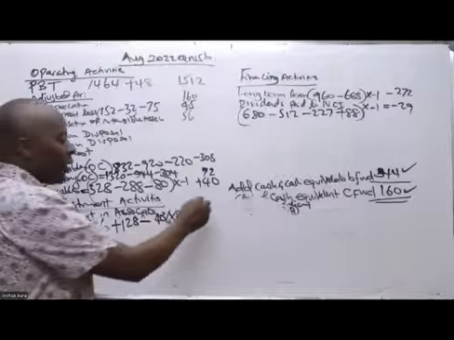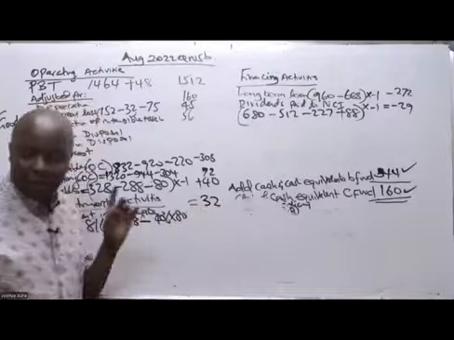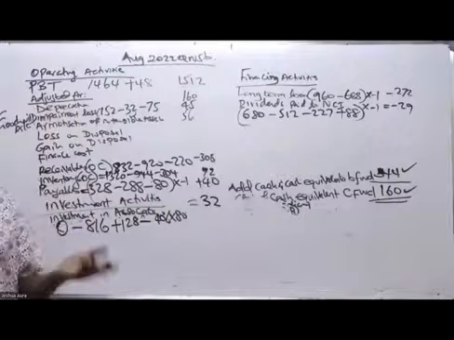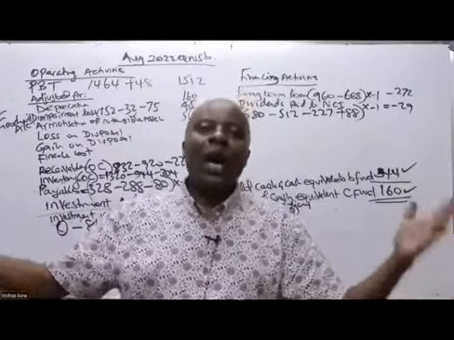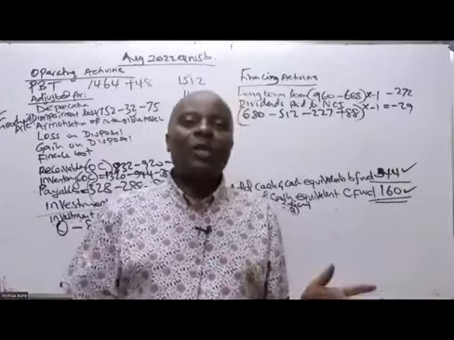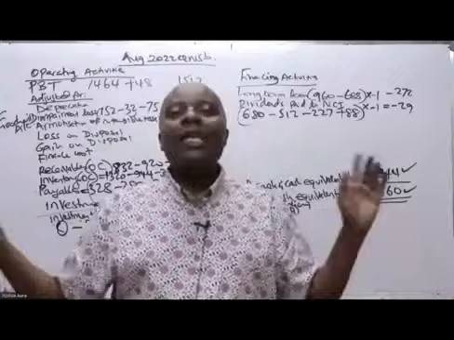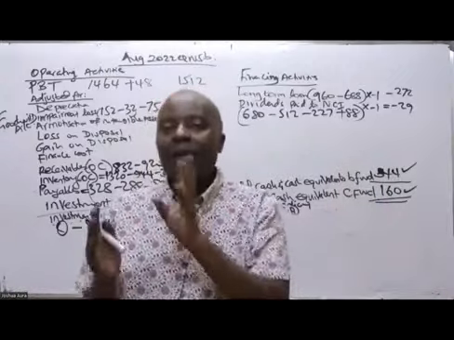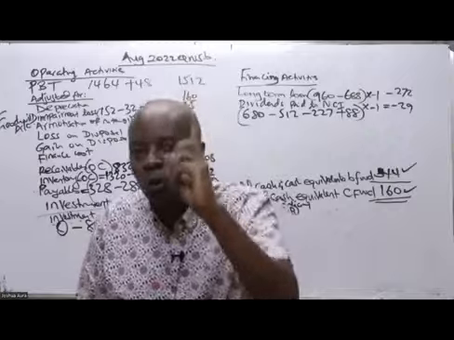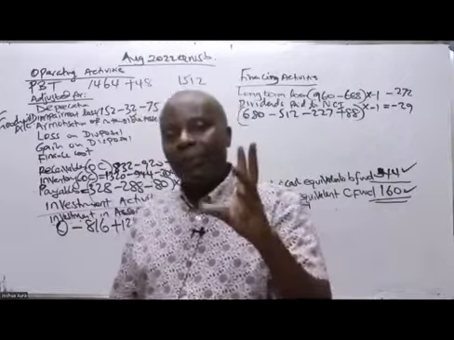32. And then the same figure, I don't know whether we are together there. The associate is very easy. You take the opening figure of the associate minus closing, and then you add the profit generated by the associate, and then you subtract any dividend paid by the associate up to your proportion, 40%. So are we together up to there?